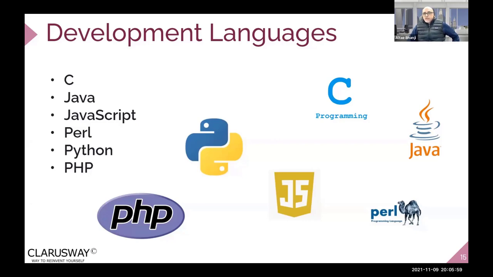The huge advantage that you have with Java is that the output that's created is platform independent. It runs on what's known as a Java virtual machine, and so it doesn't matter whether that Java virtual machine is running on Windows or Mac or whatever operating system, you can create the same software.